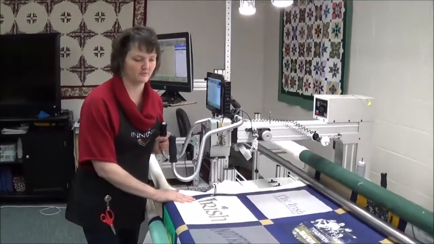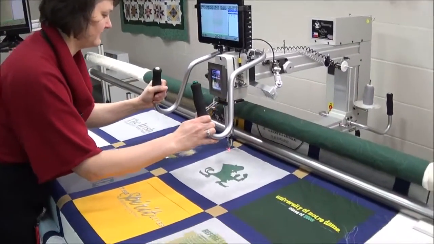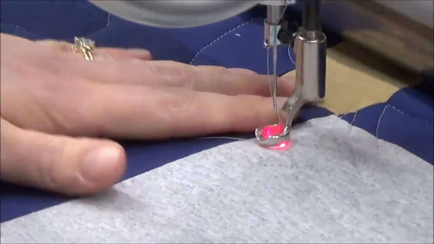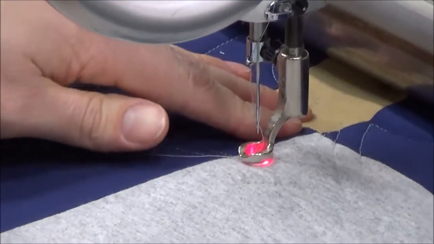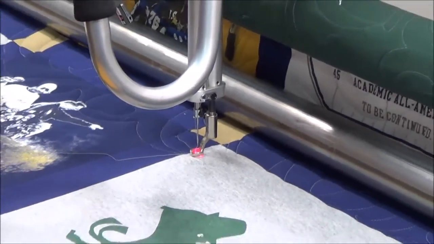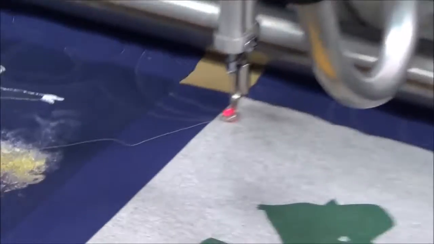We've rolled the quilt and secured it with our basting stitches and now I'm going to move my sew head to a spot that's in the middle of the quilt near the top. I'm locating it right on top of a point or a place, maybe an intersection, a place that's really easy to find on my quilt computer screen.